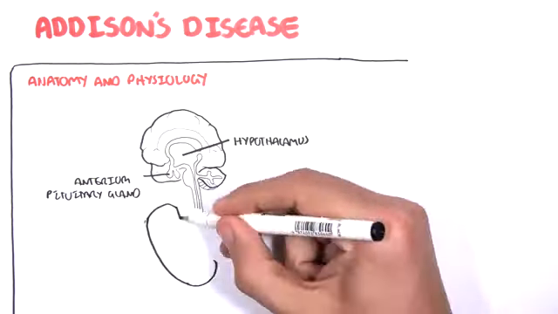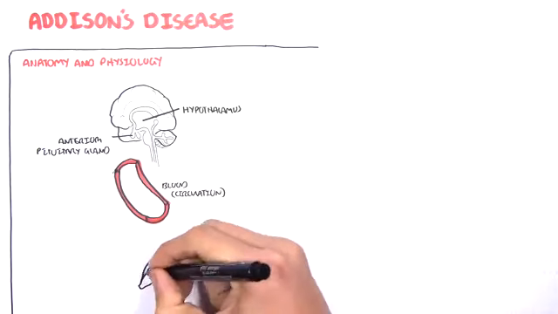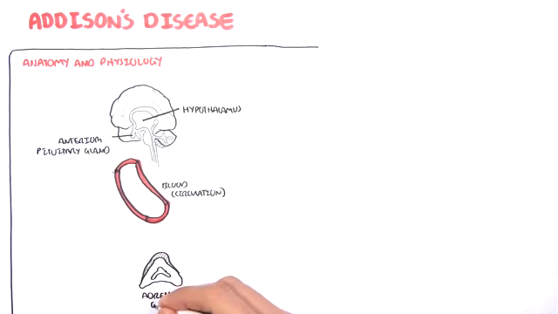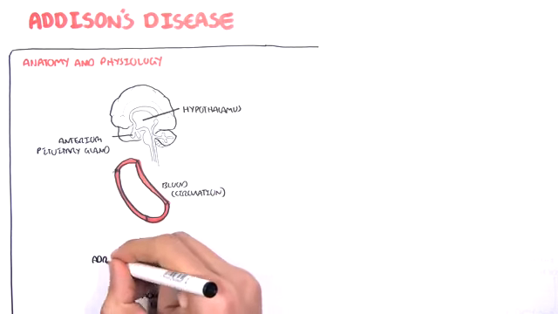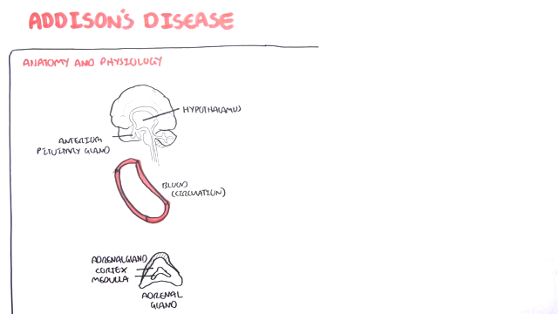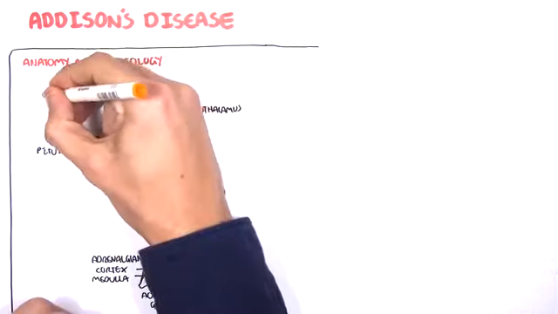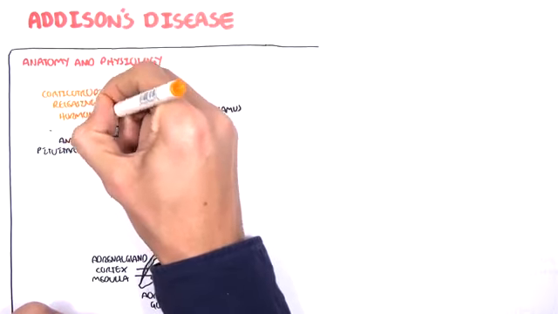Here I am depicting circulation, which is the blood, and here is one adrenal gland. We have two adrenal glands sitting above two kidneys. The adrenal gland has a cortex, the outer part of the adrenal gland, and it has the medulla, which is the inner part. The adrenal gland produces hormones in response to the brain, specifically in response to the hypothalamic pituitary axis. The hypothalamus produces a hormone called corticotropin releasing hormone.